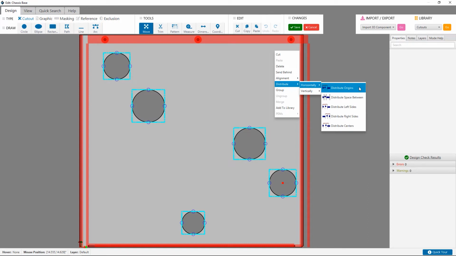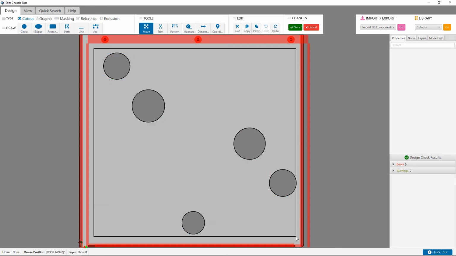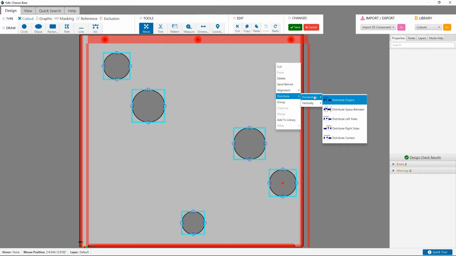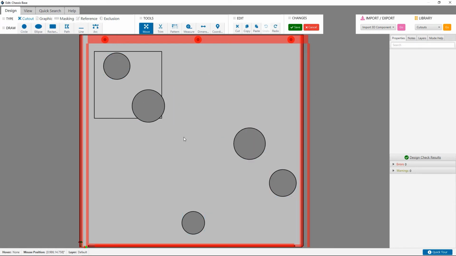So to run through each distribute button, here is a horizontal distribution of origins. This will evenly distribute the space between each object based on their origin points. The next button is Distribute Space Between. This means regardless of your feature's size, the space between each will be equal. After that is the Distribute Left Sides button.